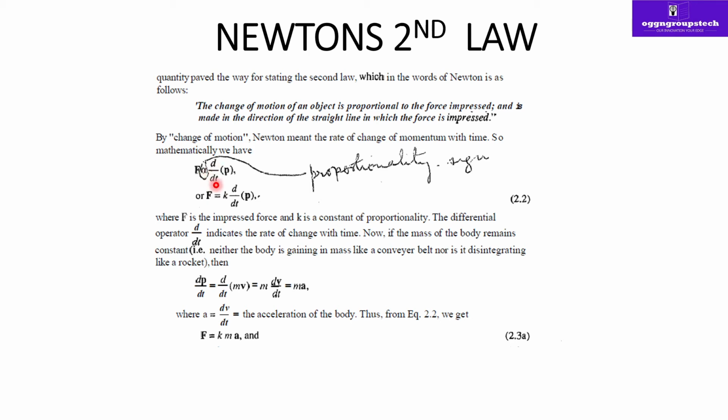dP by dt of P, P तो किसका सिंबल है? मोमेंटम का. ठीक है, अभी ये डायरेक्टली प्रोपोर्शनल साइन जब भी आता है तो हमारे पास में कोई तो कांस्टेंट टर्म आता है. तो इस केस के लिए हम लोग कांस्टेंट टर्म को लेते हैं K, and dP by dt of P. ठीक है, so F is our force, K is some constant and P is our momentum and d by dt is to show you the rate of change with time.